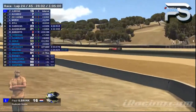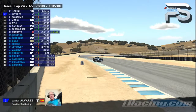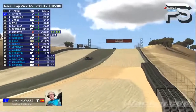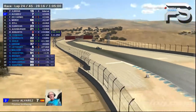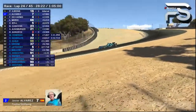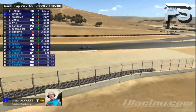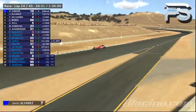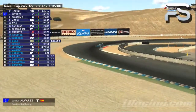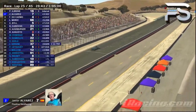And let's take a look at Alvarez now. He is less than 3 seconds behind Ilbrink, and it looked like Ilbrink had a not so good last lap there with a 112.3, and Alvarez seems to be gaining on him a little bit. And there might be an issue with Ilbrink. Maybe his tires are getting bad, and he's getting ready to change them and get serviced. And he keeps it around 3 seconds now. So there we have Ilbrink. He's not going into the pits just yet. It may have just been the issue of passing back markers. And obviously all the drivers will have that situation, so that evens out pretty good in the end.